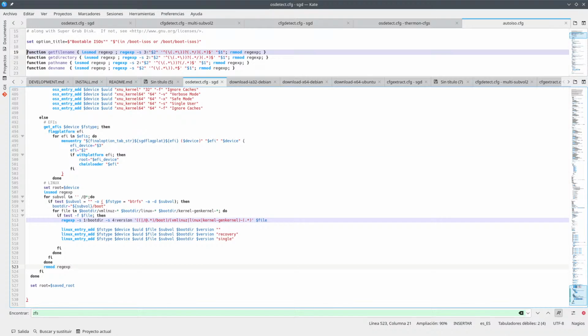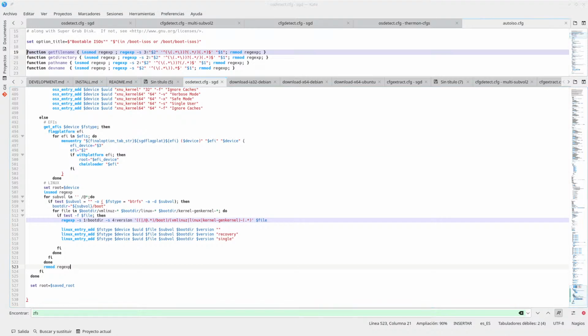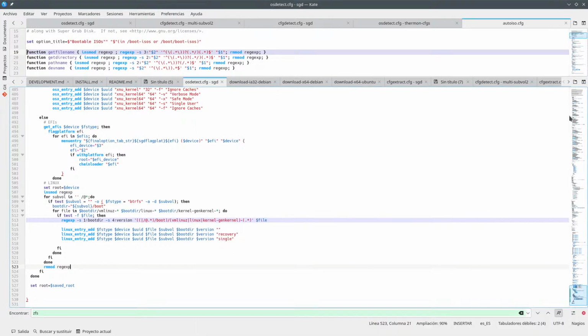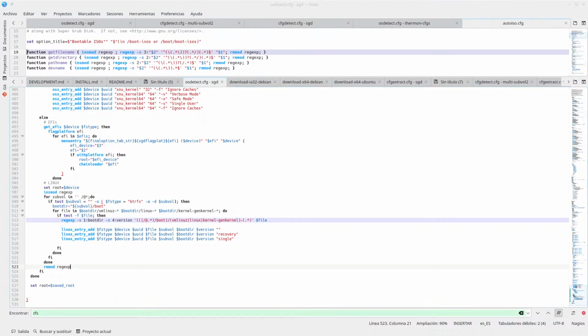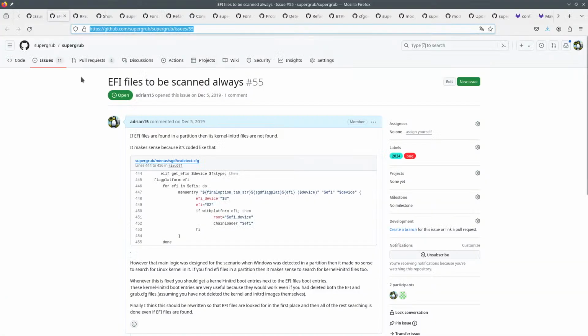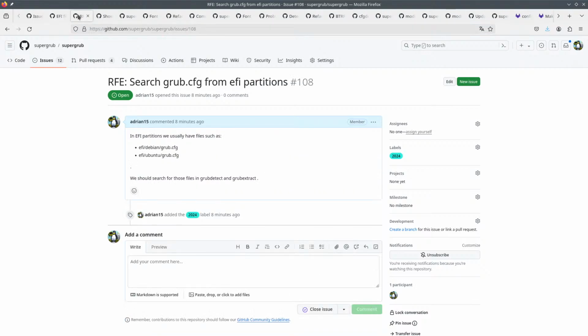So the next thing we want to fix, while everything is built in properly, is this thing here, which is search group.cfg from EFI partitions. So in theory, in any place where we want to search for this, we should just search for this thing.